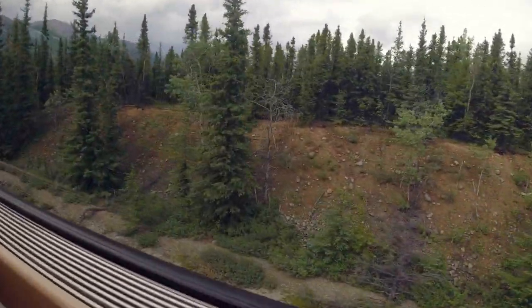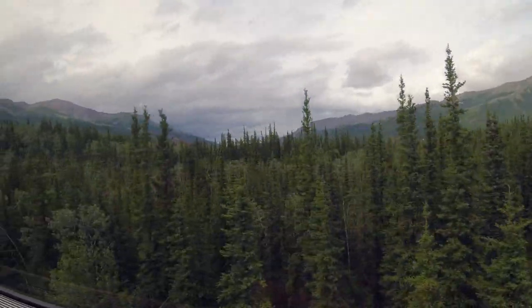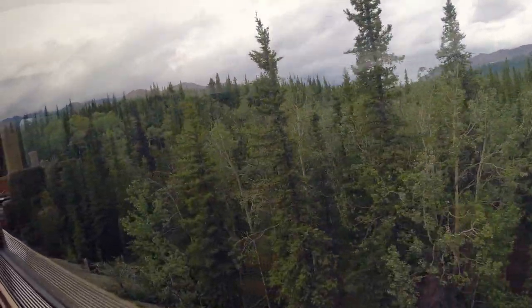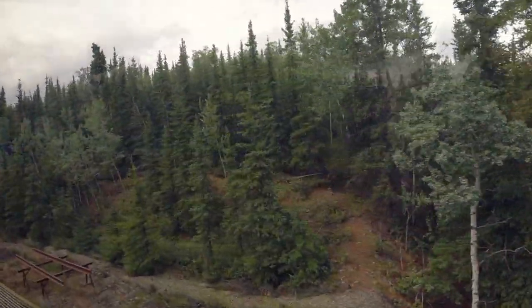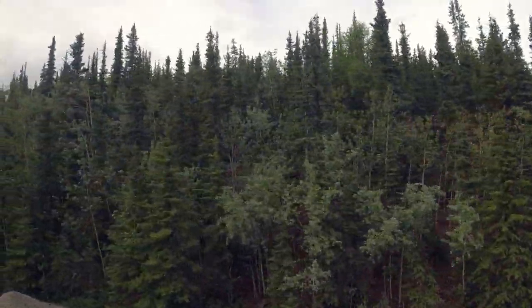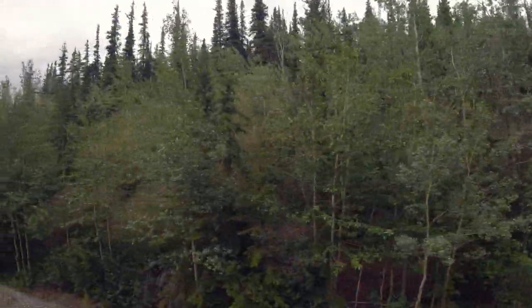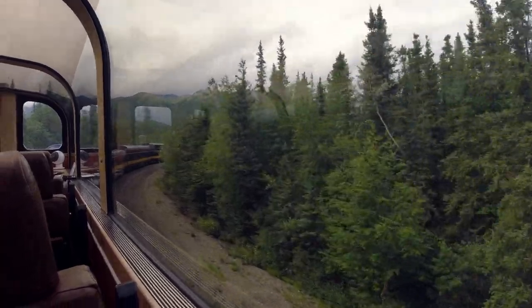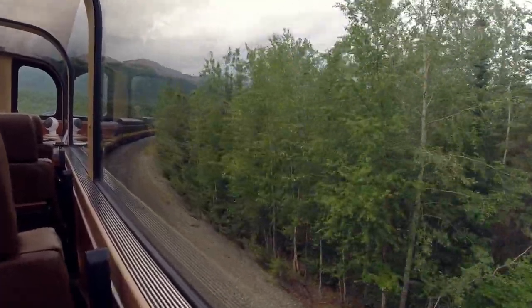Yes. Denali Depot. We'll get to see a lot of the hotels for the park area as well. I'll point out where those are as we pass them. And we'll also get to see part of the area that is part of the current burn area for the fire. Now, the past few times we've been through on the train, I haven't noticed any smoke that we can see from the train or smell any smoke. They still say the fire is only about 30% contained, but it's heading in a direction that's away from infrastructure. So that is good news. But we will get to see a part of an area where it crossed the tracks, after we go through the Denali Depot and the hotel area.